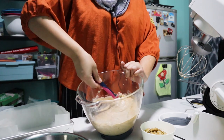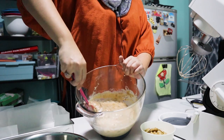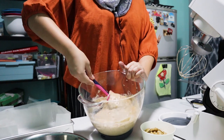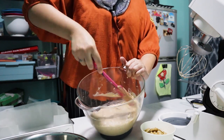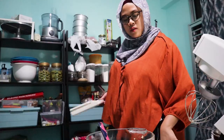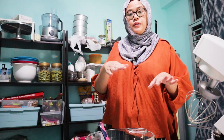Do remember to preheat your oven to 200 degrees Celsius, top and bottom heat. Right, so the bananas are all mixed in together, combined. About 55 grams for the walnuts, 55 grams for the chocolate chips.